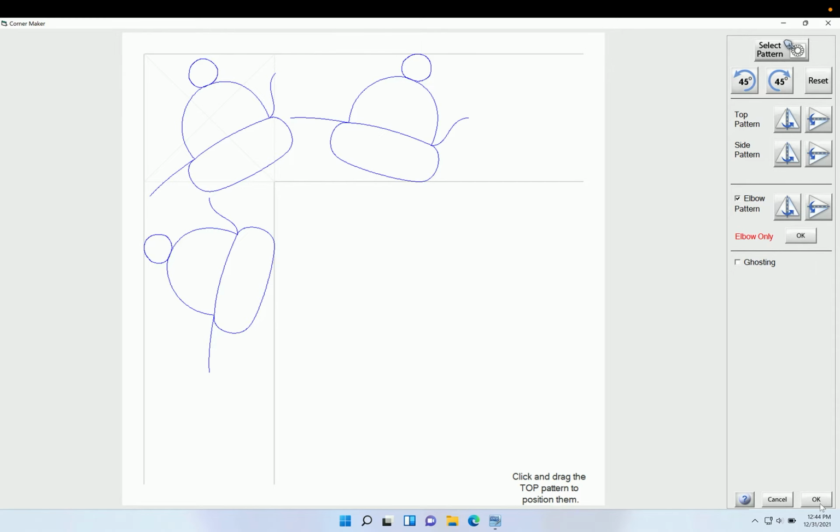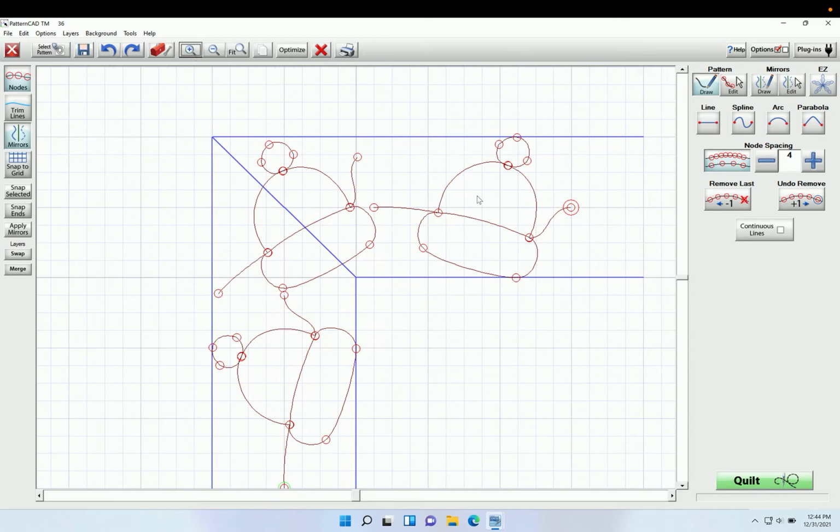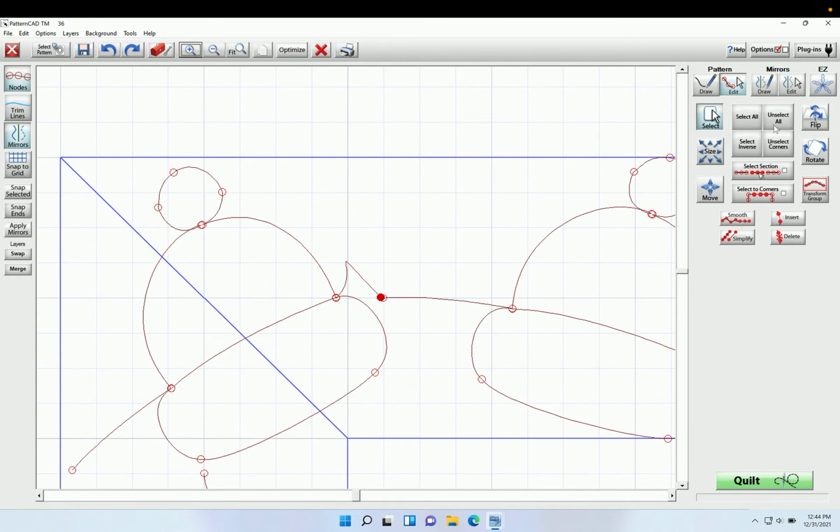So if we just click OK, that then brings us in here. Zoom in. All we need to do is join that line to that line. Now we can either do it coming over here, or we can just, whoops, I'm in draw, so I need edit. Let's just take this one down and pop it onto here. Zoom in on that. Join them together.